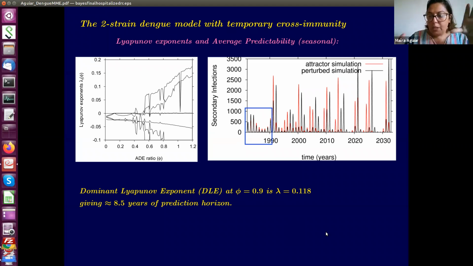Okay, so we got this information, and then we are going to test if that's correct. What we have here is an attractor in red, the first simulation of our model. And then we perturb the system a little bit. We just start with a very slightly different initial condition, we run the model, and we plot one attractor on top of the other attractor. And we see that, in fact, we have 9 years where both of the trajectories are coinciding, but after that, we no longer can trust the system. So that's the characteristic of chaotic dynamics.